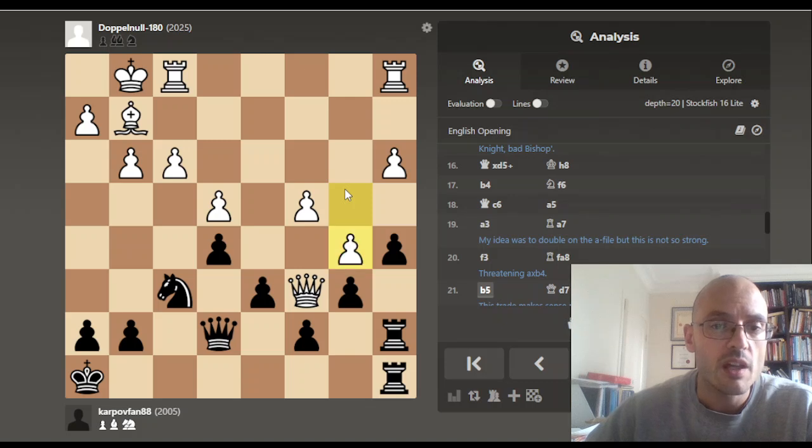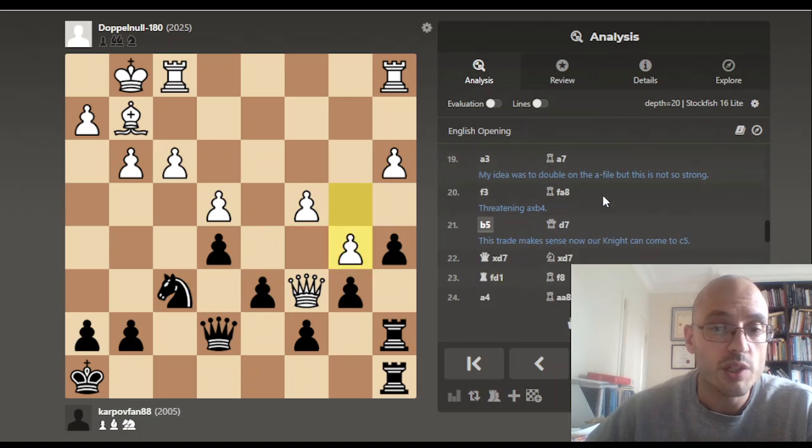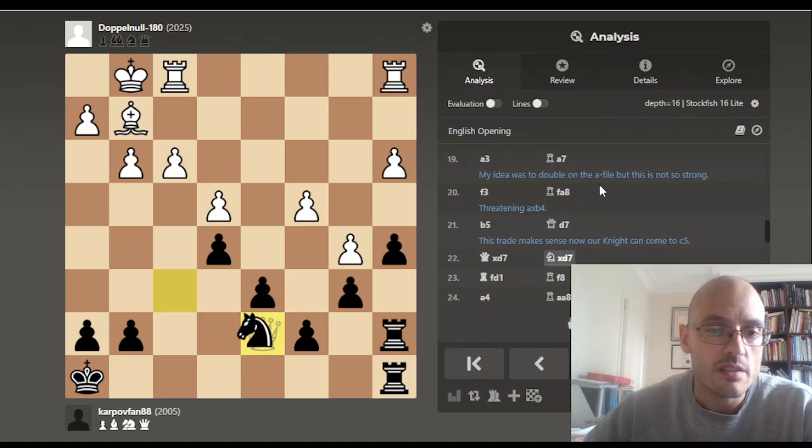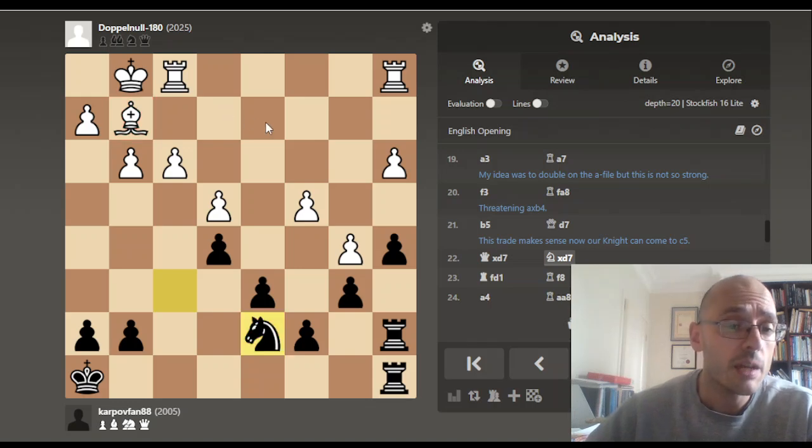So my opponent responded by pushing another pawn onto a light square, so the pawn came to b5, and this also gives up the c5 square. So putting 1 and 1 together equals 2. I played queen d7 to achieve the queen trade. Queen takes, knight takes. Now the knight is coming to c5. Our rooks are a bit misplaced, but again, if we can just trade the rooks off, this knight is going to easily beat this bishop in the endgame.